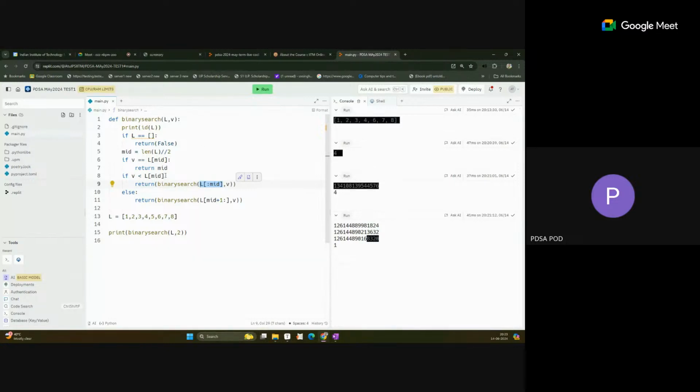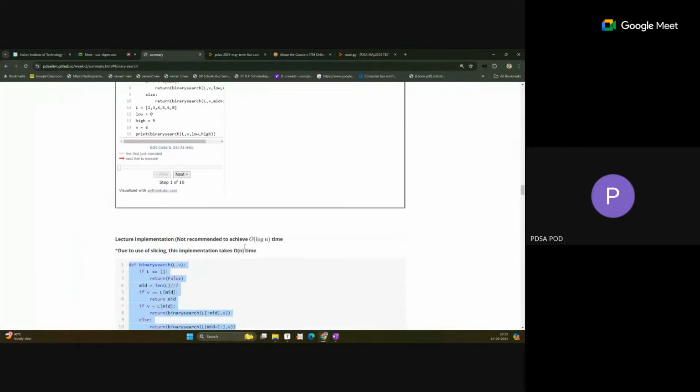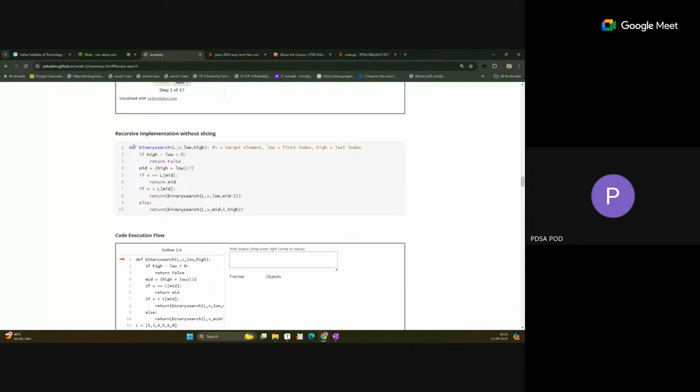You can write the same concept with another approach. You can use the iterative method, or you can use the same recursive binary search approach but pass the same list without slicing. This is also a recursive approach, but here we pass the same list L, not using slicing.